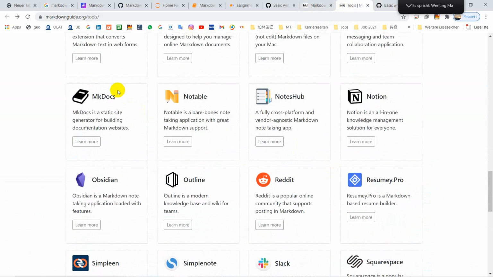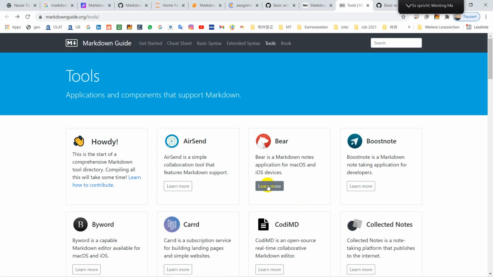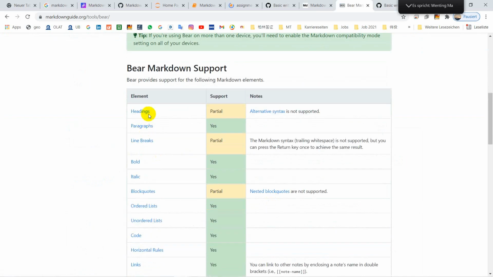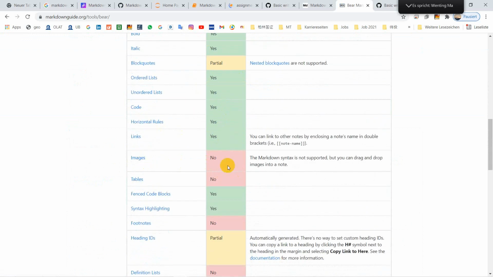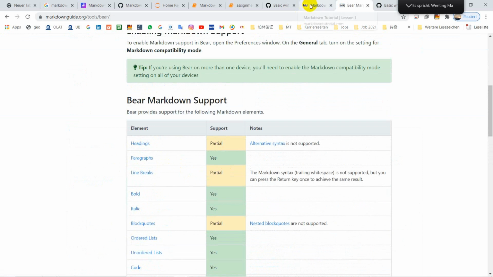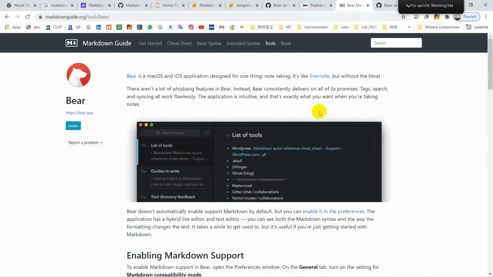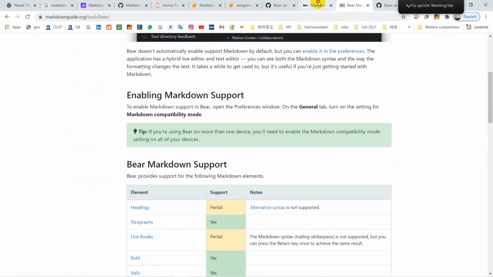It can show you, and when you click learn more, it can also show you which kind of function or element it supports, or partially supports, or unfortunately does not support. So before you start the project, you may want to check it.